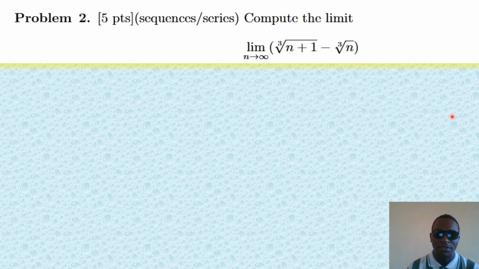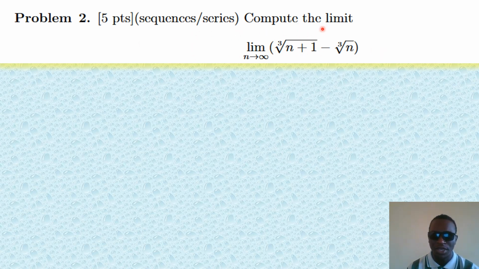Before we get started, like I said, we are beginning with problem number 2. Okay, before we get started, I would like you to follow alongside with a piece of paper and a pen, or a book preferably, so that whatever I'm doing here, you'll be able to write it down and also follow along. So the very first question we have on problem number 2 was given for 5 points sequence.